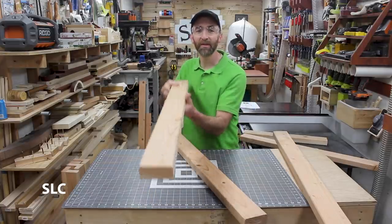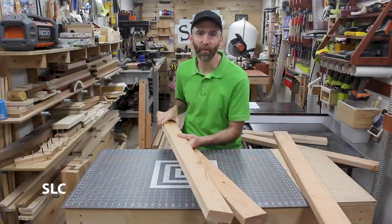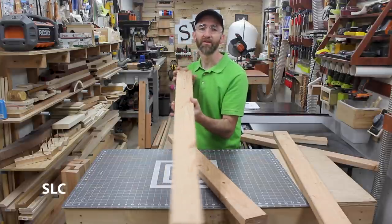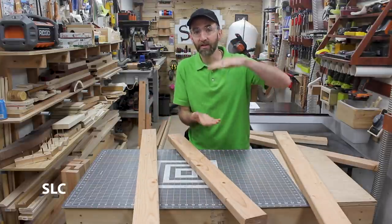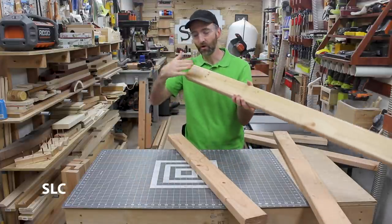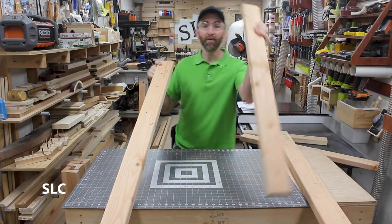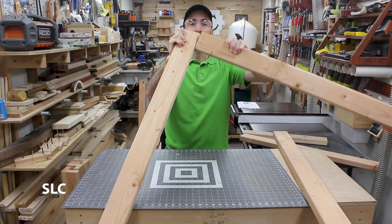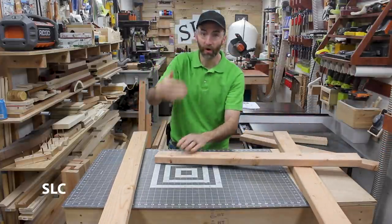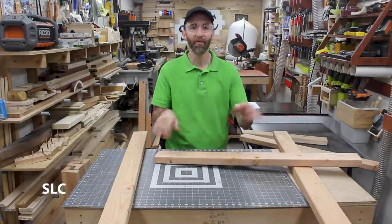Now in many cases when you're assembling the frame, you're going to do it on edge to give it additional strength. I don't plan on putting a ton of weight on this, so I'm actually going to do it on the side for a couple of reasons. One, that'll allow for a little bit more added clearance for your shelving room underneath. Also, it'll provide a nice strong wide base for the casters. Also, when I assemble the centerpiece, I'm not going to do it at the corner — I'm actually going to do it inset just a little bit, and that'll allow you to have some additional walk-up room without hitting your ankles or feet on the base.